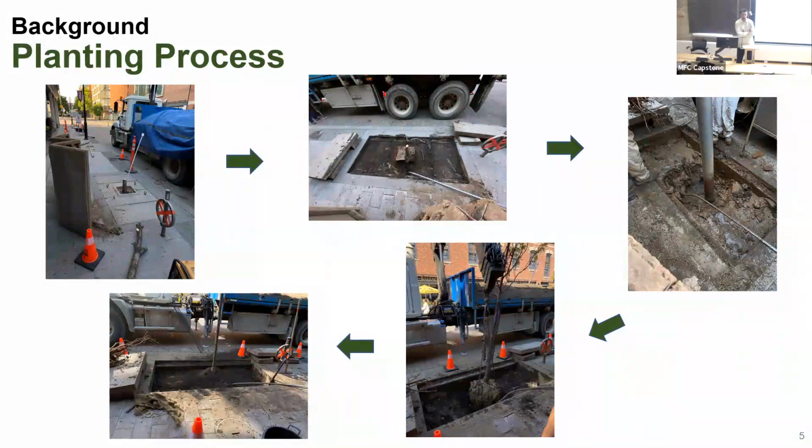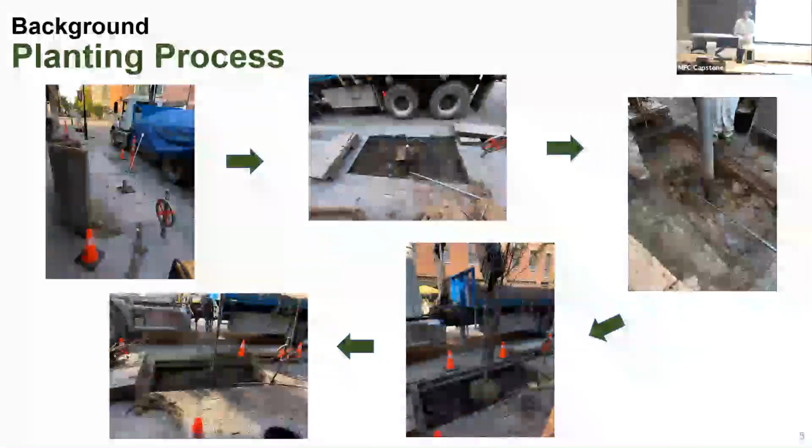Surprisingly, there are fairly few studies about specifically hard surface trees. There have been lots of studies in other cities about urban trees, but they also look at lawn trees and things like that. There was a recent study in Kyoto looking at hard surface trees, and they looked at similar environmental factors that might be affecting them, including pruning intensity. But they were looking at all ages of trees, so this is a novel study in looking specifically at the establishment phase of these hard surface trees. I think some of these findings could translate to different cities, but of course the species might be different in different climate zones. At least these issues of salt are definitely prevalent in all northern cities that use road salt.